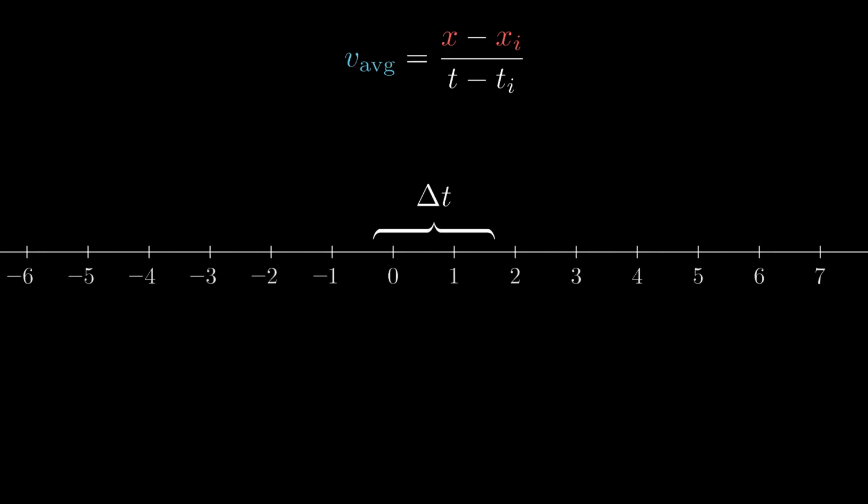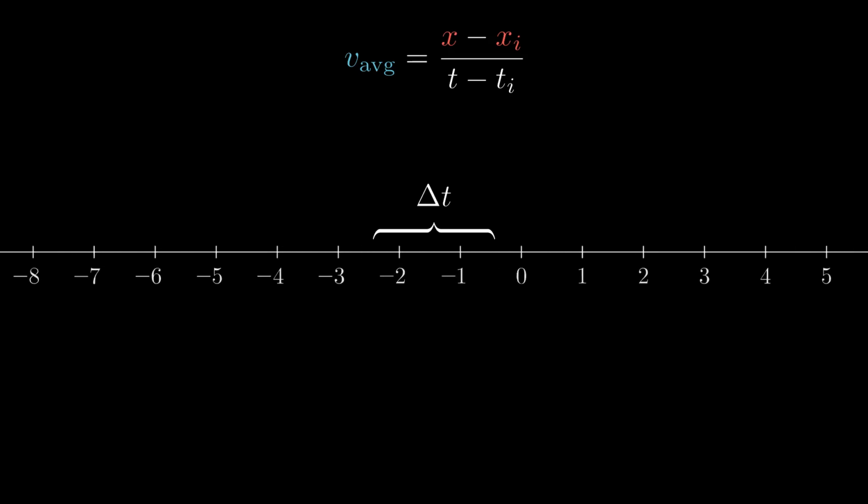Now it's time to put some equations to this. So we know that the average velocity is the change in position over change in time, which is the same as the final position minus the initial position over the final time minus the initial time. It doesn't matter what we decide to let our final time be though. It could be 0, 2, 500. As long as we're consistent, then the change in time will be the same.